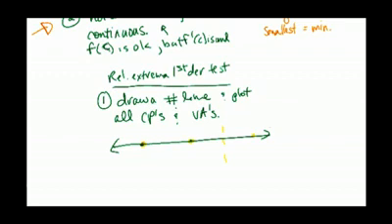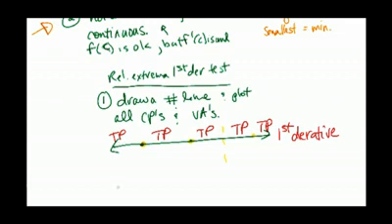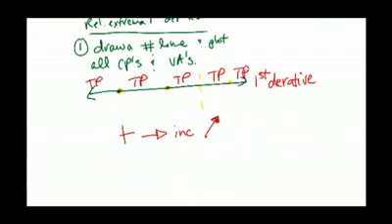Okay, and what you're going to do is plug in a number to the left and the right of each of your critical points or your asymptotes. So you're going to do a test point here, a test point there, a test point there, and you're going to plug them all into the first derivative. Hence the name first derivative test. If you get an answer that's positive in your first derivative, that means it's going to increase. I usually do a diagonal arrow up for the increase sign. And then a minus sign means it's going to decrease. You should do one of these for that.